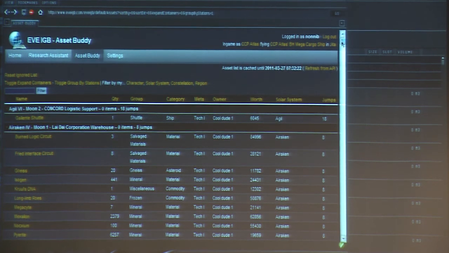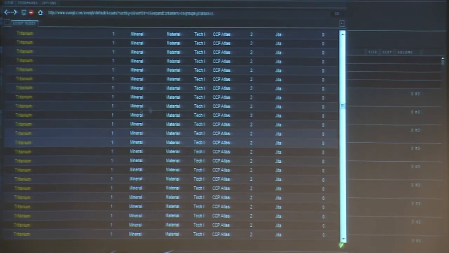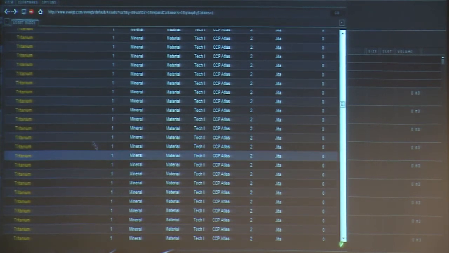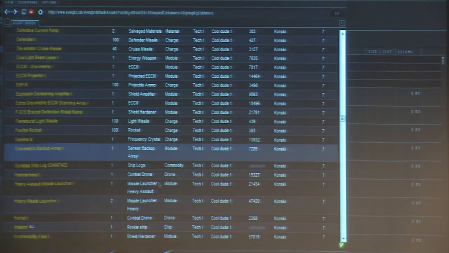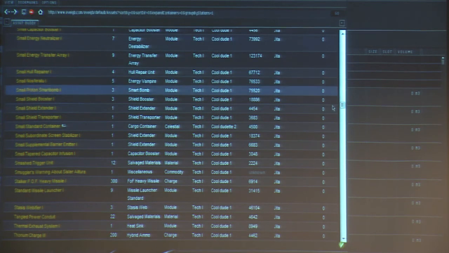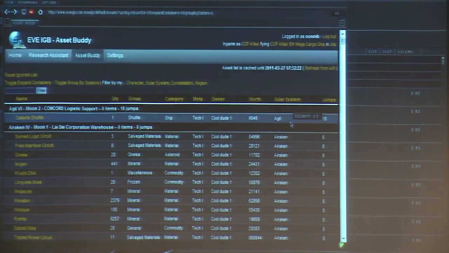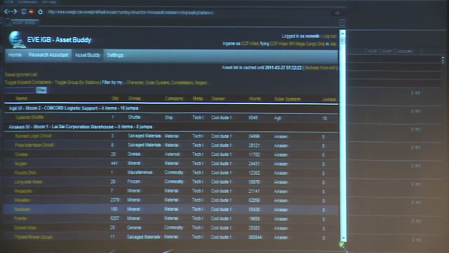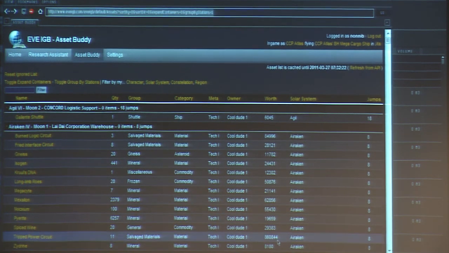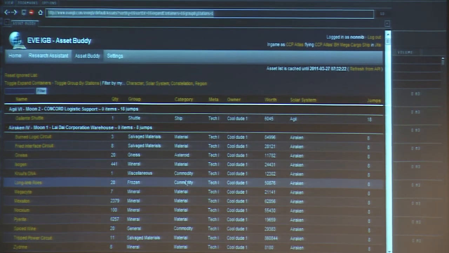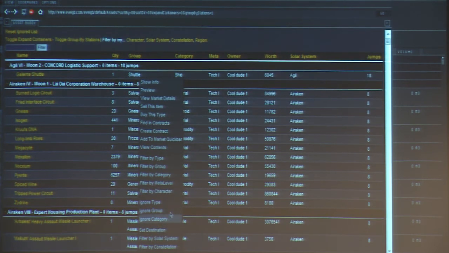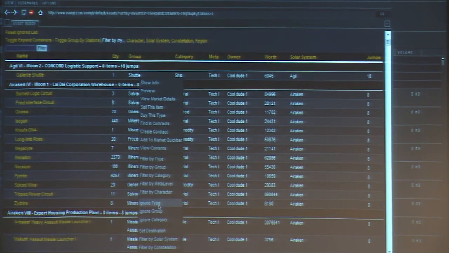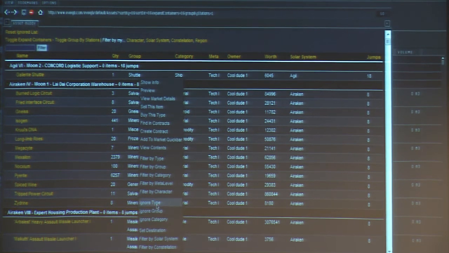And then I might have a bunch of titanium. Who cares about titanium? So I just ignore that. And I built up my ignore list so that I only have relevant information in my asset list. And when you've been playing for a lot of years, then you have a lot of stuff that you just have no interest in ever seeing ever again. So maybe your own cold corpse somewhere sitting in a hangar. This is not good.